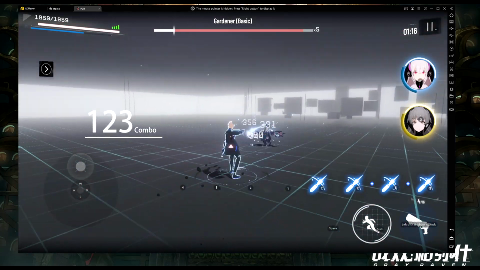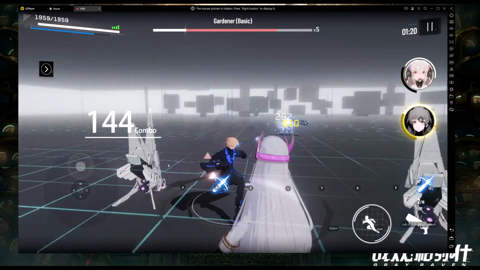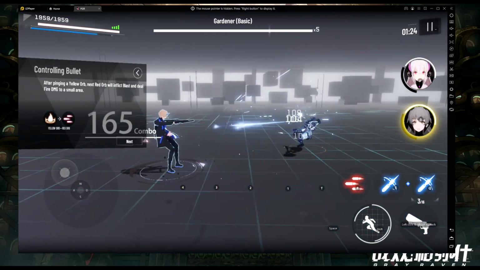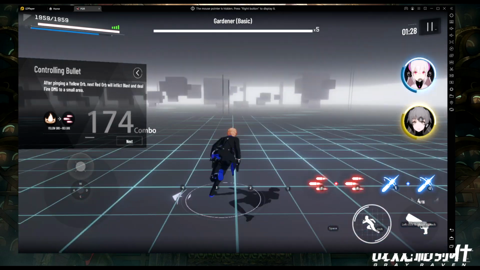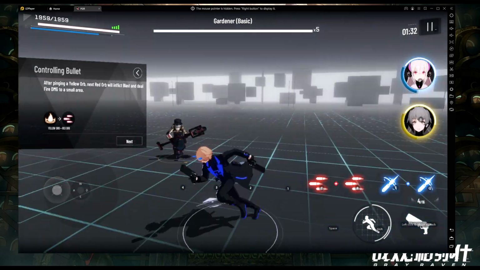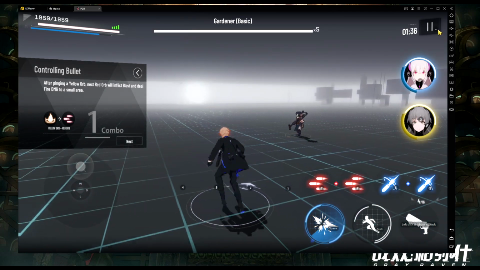Q, R, F, shift for dodge. If you click shift too much, shift is for dodge. I guess you have to disable sticky keys, yeah. Okay, I'm ready. I'm a pro at mouse and keyboard now.